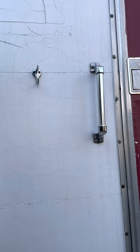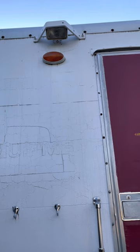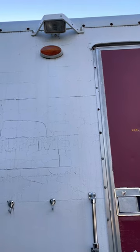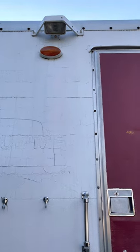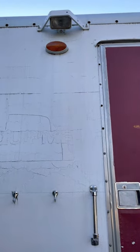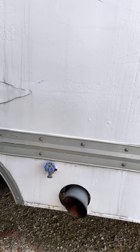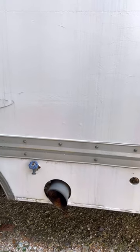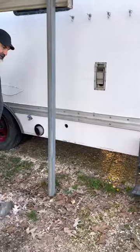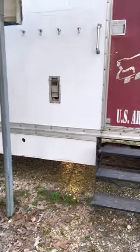One thing I'd really recommend is right here we put coat hooks by the door, because coats take up a lot of space. You can see up above there, we took some headlights from Craig's and O'Reilly and made outside lights — so this had everything you'd find on a conventional coach. I bent some aluminum up because a tree snagged one of those lights on a mountain road and ripped it right off, so that guard is there to protect the lights. The spigot here is for washing off feet or hands — when you go to the beach and the kids are covered with sand, it saved the day many times.